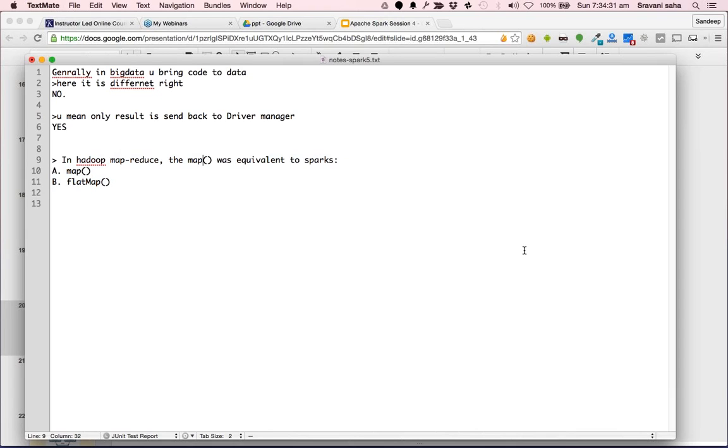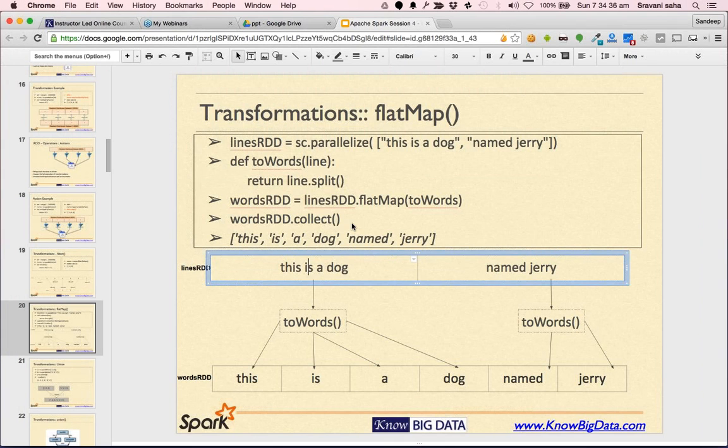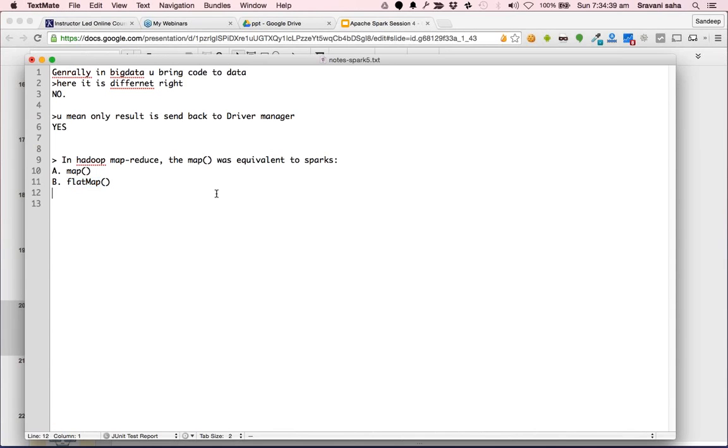Great, great Mehndi, great Ishwar, great Gaurav. So yes, it is flatMap. Why? Because flatMap in Spark returns multiple keys, as was the map of Hadoop's MapReduce.